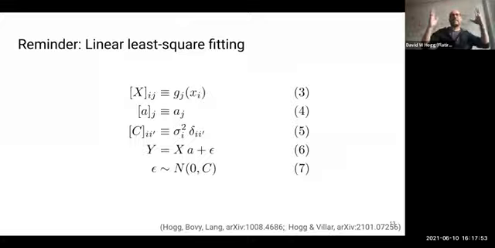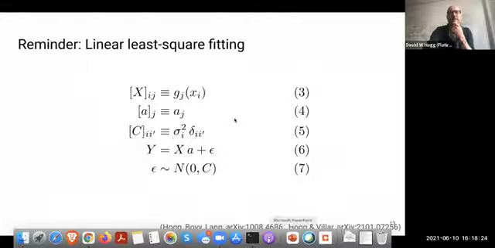Now, if you pack everything into big matrices, so you pack the featurized or the functions of your features, the GJs of the XIs, all those features into a big matrix X, which is a very big matrix. It's like number of functions you're using times number of data points. That's what X is like. And then A is the number of parameters you have. It's like a column vector of the number of parameters you have. And then the covariance matrix contains all your noise information. Then you can write the linear model in the form called 6 here, which is that you can just write it as a single matrix multiply.